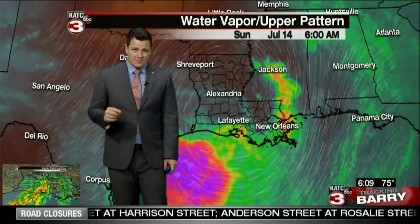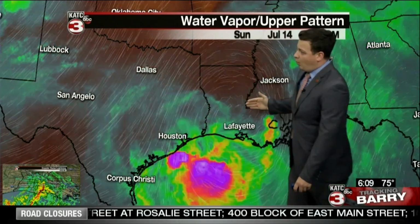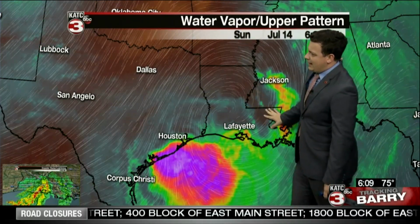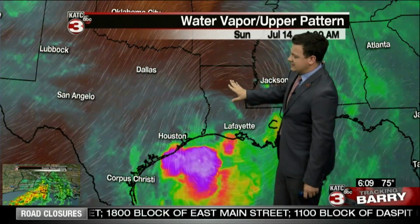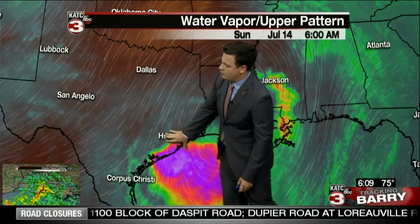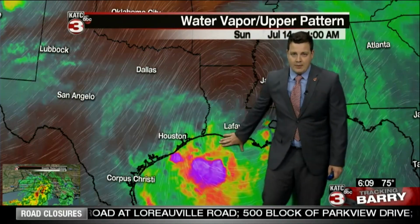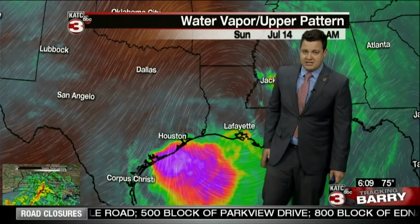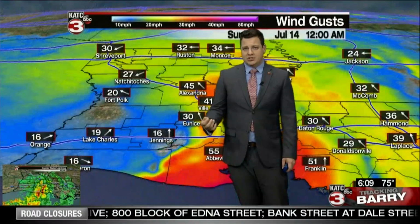Still have some dry air to our north, and that may try and help us out once again, but you can see that it's a little less defined. That drier air is a little less defined. It's going to have less of an impact on all of this, and you've even got a ton of moisture right here that will kind of take the hit from that drier air, and that leaves all that moisture out in the Gulf of Mexico, which then wraps up towards us. So it is not as favorable looking as it was yesterday.